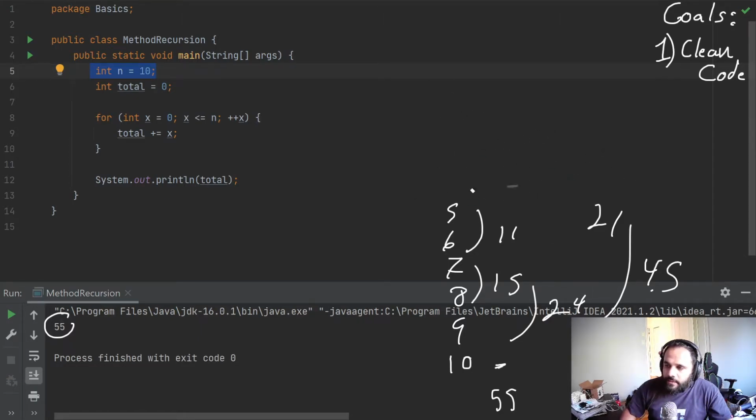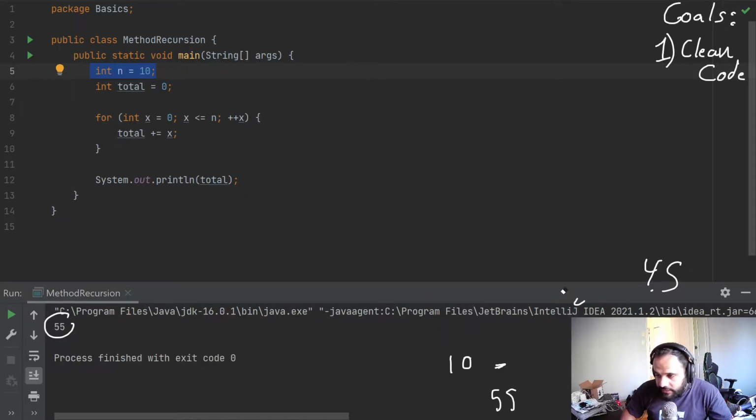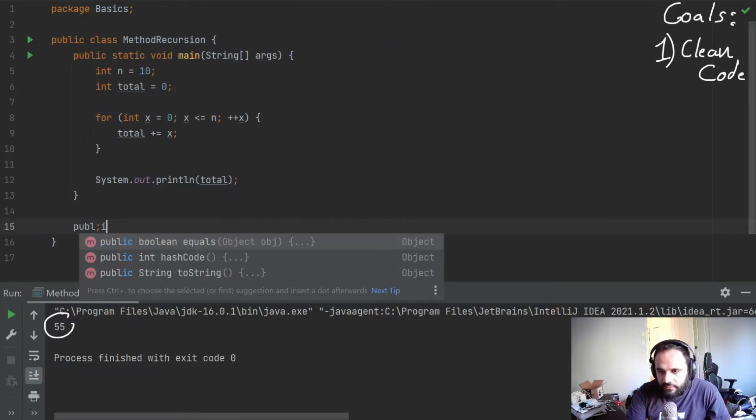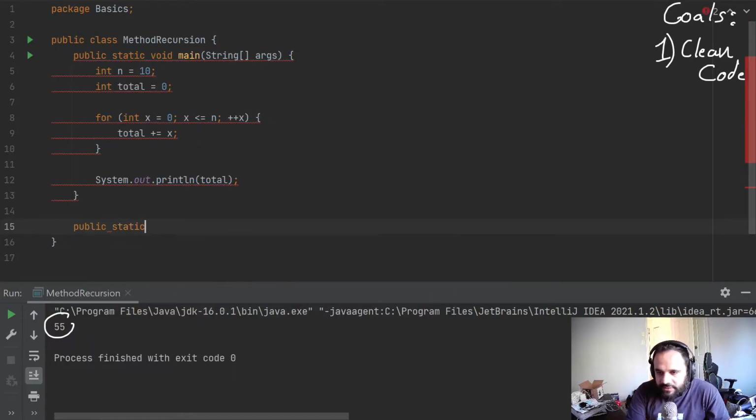Now, this is great. We did it in a for loop. And to be honest, if we can, I would always suggest a loop over a recursion. But as a beginner, forget that for now. Let's try doing everything with recursion as much as possible. So if we wanted to make the same functionality, I want to add everything up to that value. We're going to create ourselves a method, signature public static. Does it return something or not? We could return something, or we could just print it to the screen. Doesn't matter.